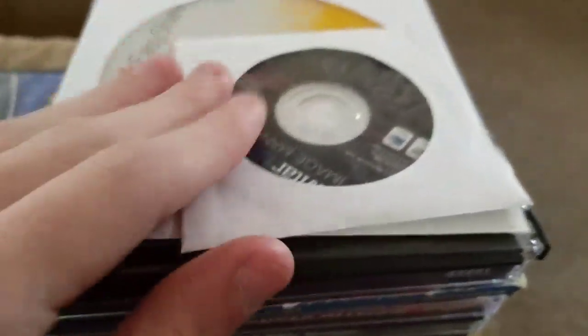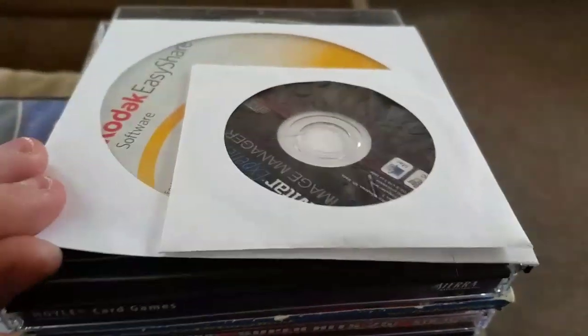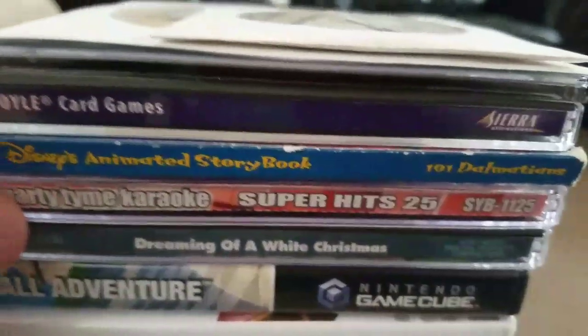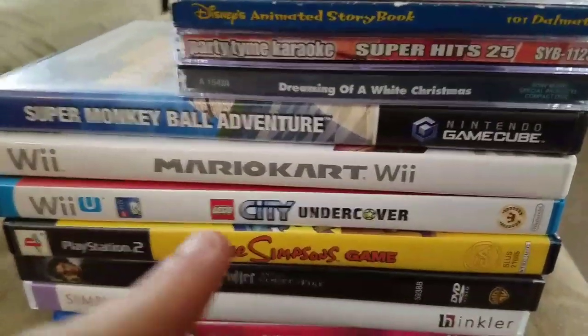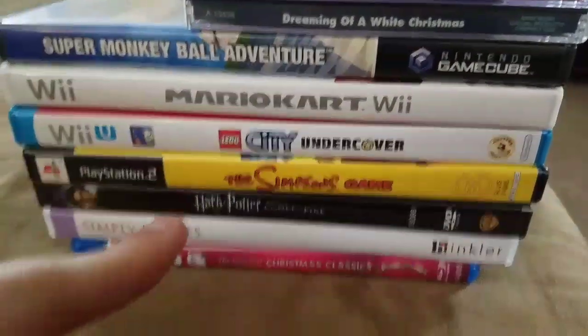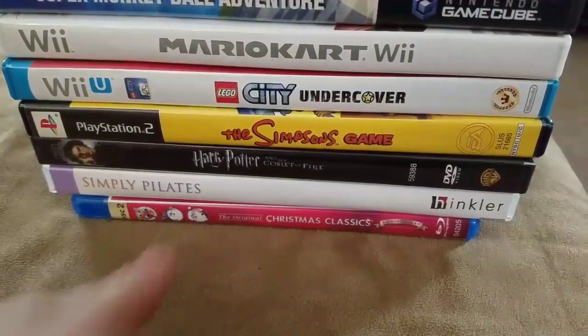I've got a mini CD. This came from a camera. Kodak CD, PC, tons of PC. This is an animated storybook, karaoke disc, a Christmas CD, GameCube game. I already did that, but I'll do it again just for fun. Mario Kart Wii, Lego City Undercover. I don't know if that works yet. The Simpsons game, Harry Potter and the Goblet of Fire. A workout CD and a Blu-ray disc. And just for a bonus, a VHS tape.